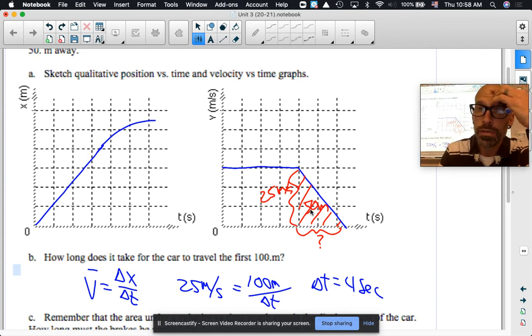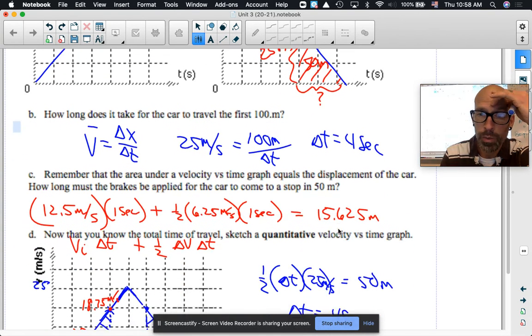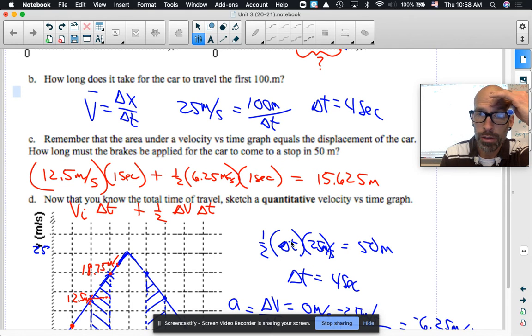It's saying, hey, we know this is 50. We know the height. We don't know the base of the triangle. And so we said, okay, that means the base of the triangle is the delta t. That's what we don't know. We know the height of the triangle, so 1/2 the base times the height. We know it's 25 meters per second tall. We don't know the width of the base, but we also know that the area of that triangle has to be 50, which means the delta t has to be 4 seconds. So I hope that makes sense, that's what that would have to look like.